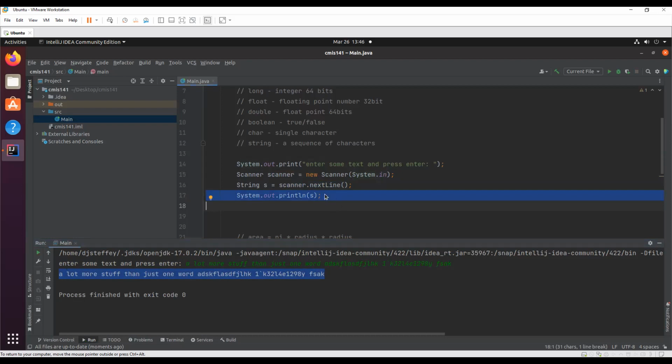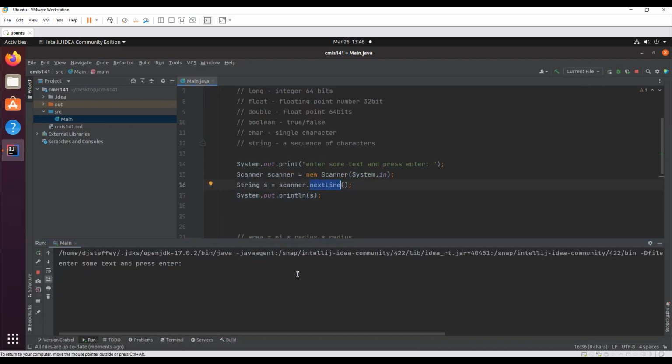So this next line lets me get a string. Let's run this again. Let's put in 1, 2, 3, 4, 5. And it gives me back 1, 2, 3, 4, 5. So can I do the math with that? Imagine I want to run my program and I want to know the area of a circle with radius 10. If I put in 10, there's my 10. So that's what it printed out. So the S is the 10 I typed in. Can I do the math with that value?